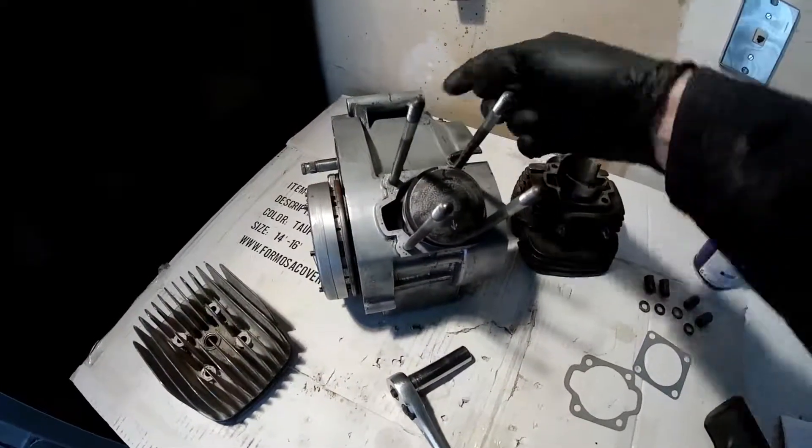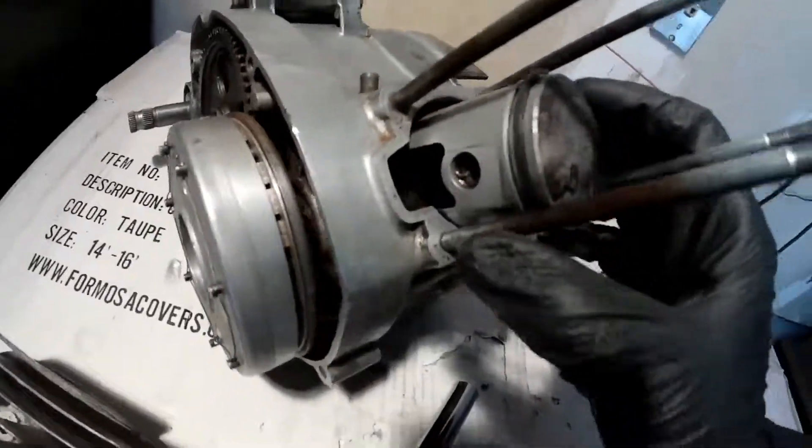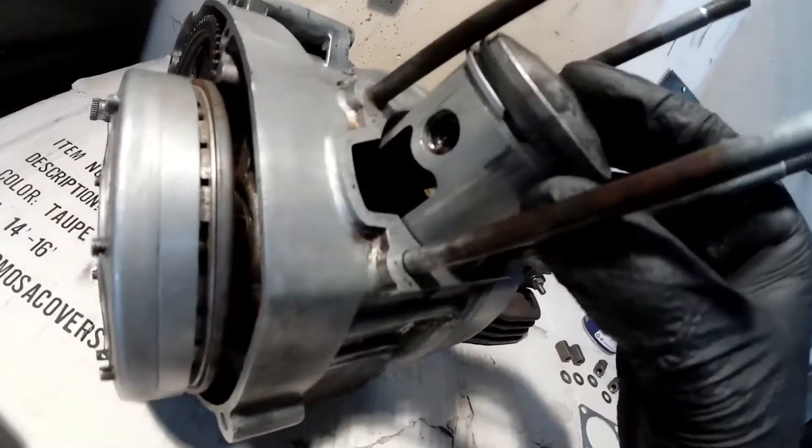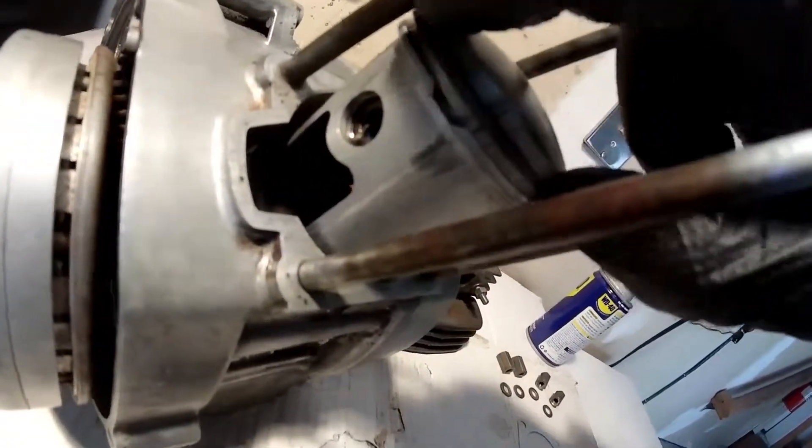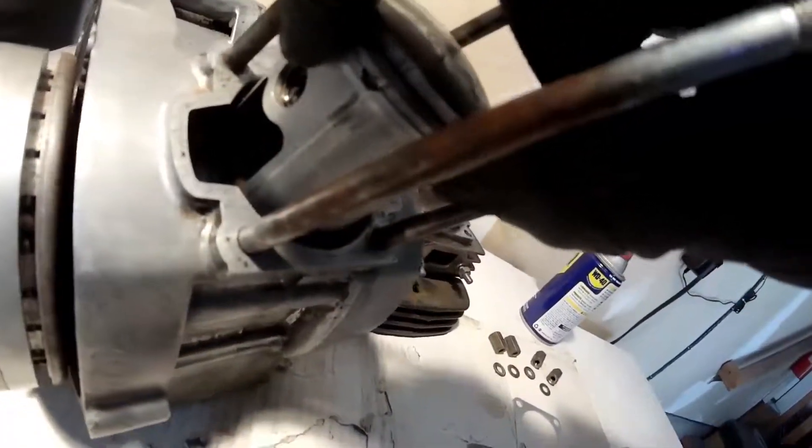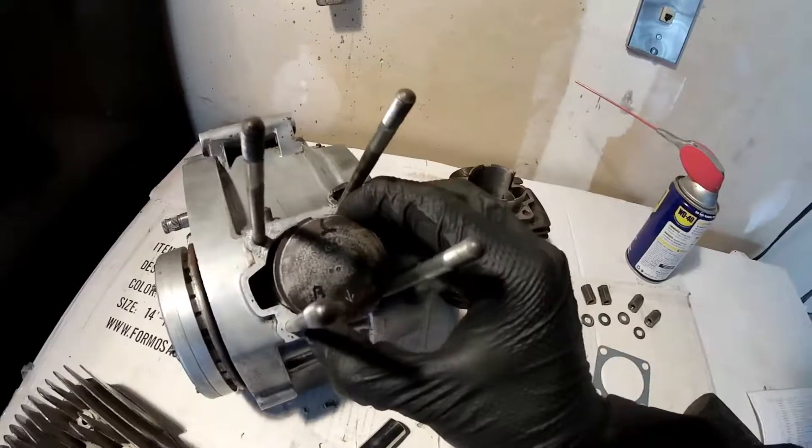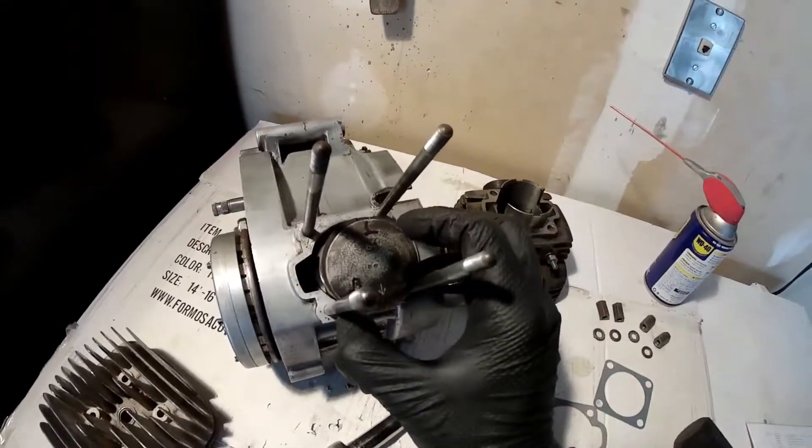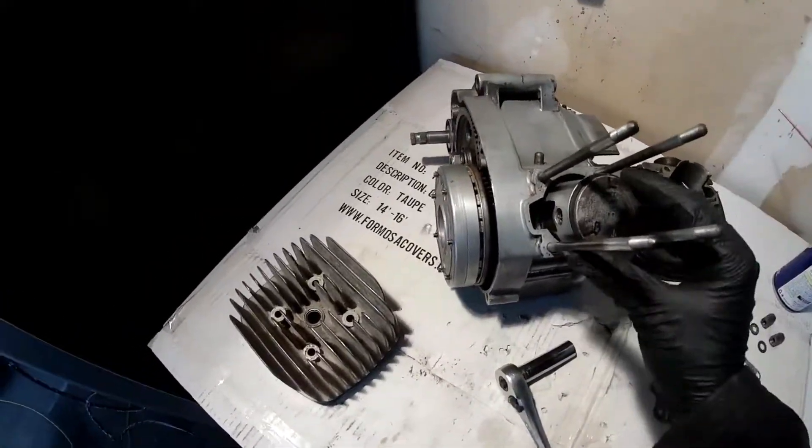There's a little pin - let me see if I can get it on the camera. There's a little pin right there at the top where the space is. When the ring compresses, it's got to be by that pin, so I marked it so I know without looking where my rings need to compress.